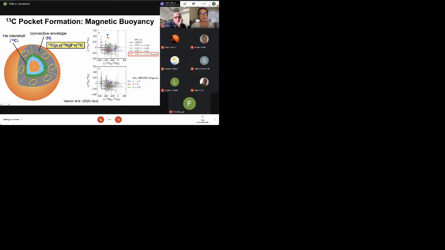Also, the magnetic buoyancy-induced instability is also needed by stellar models to produce a suitable carbon-13 pocket in the helium intershell in order to explain the s-process isotopic signatures of mainstream grains. So quite promisingly, by fully including the magnetic buoyancy in stellar models, the model calculations can provide a consistent explanation to both the light and heavy element isotopic compositions of mainstream silicon carbide grains. In other words, the grains' carbon, nitrogen, aluminum, strontium, and barium isotopic compositions together can provide powerful constraints on model parameters when implementing magnetic fields in AGB stellar models.